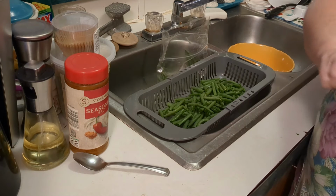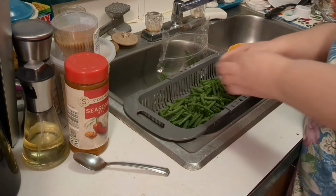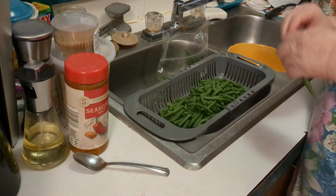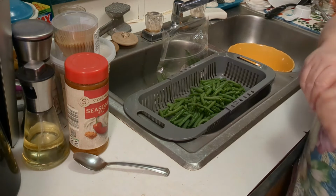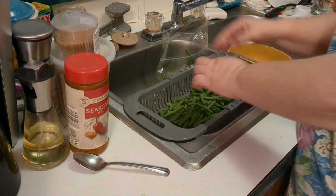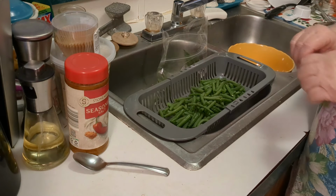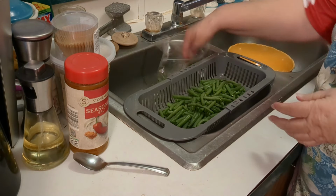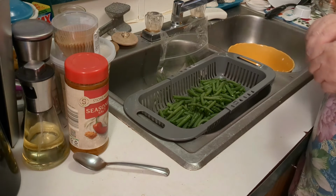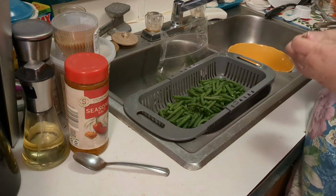I do have my laundry going today. I have been quite productive. I got both bathrooms cleaned up today. And my laundry is going. And I got these green beans done. I got a salad put together. So, yeah, I'm being quite productive today.